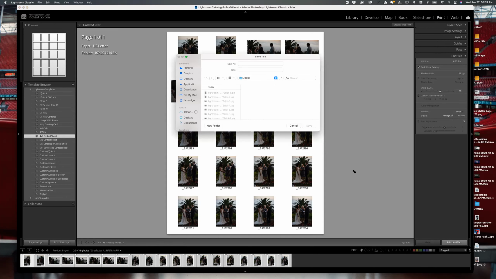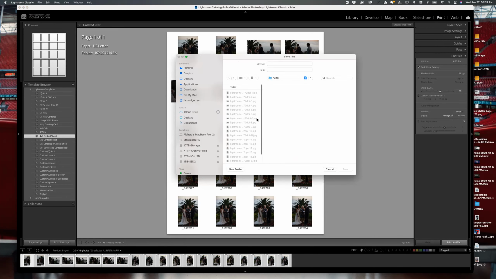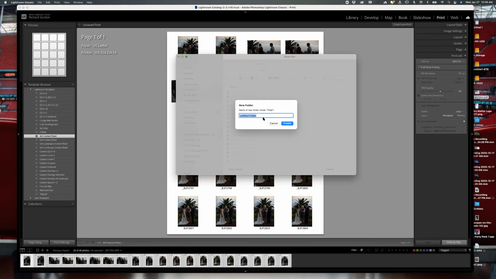Again, it's gonna ask you what you want to name the file and where you want to save it. So I'm actually just gonna create a new folder real quick called Lightroom Demo 12721 contact sheet, because that's what it is.